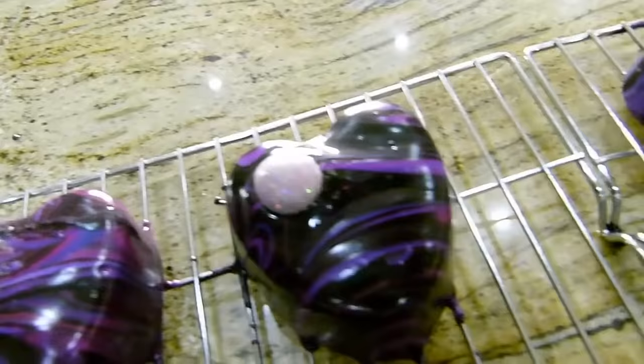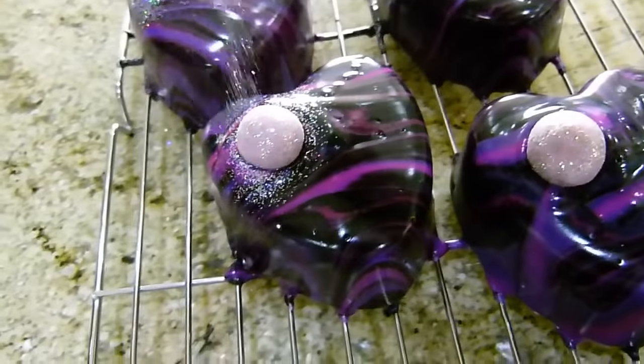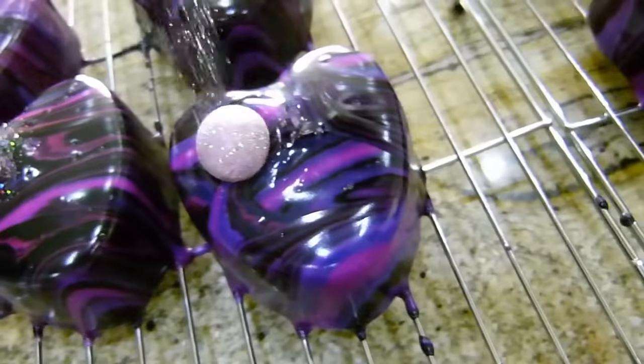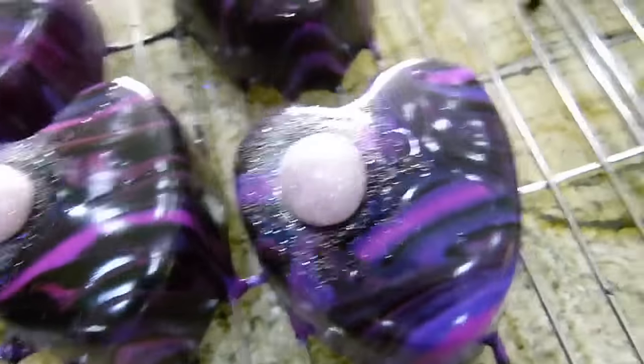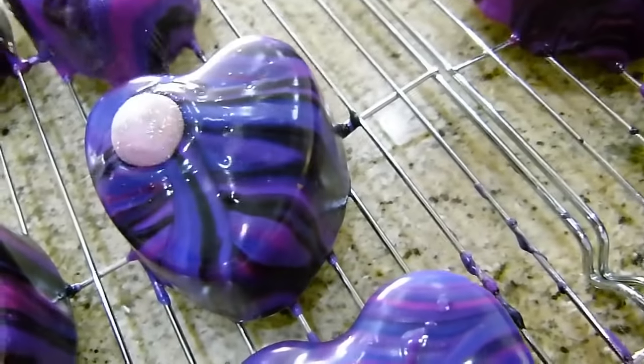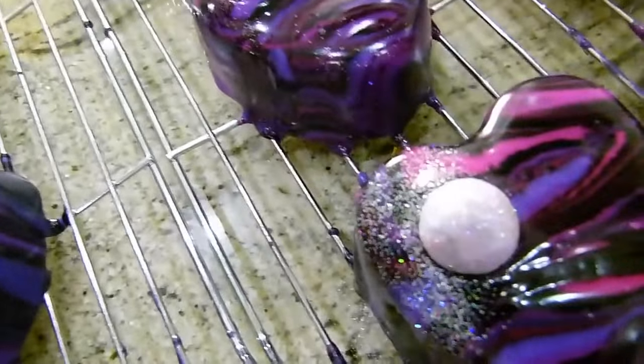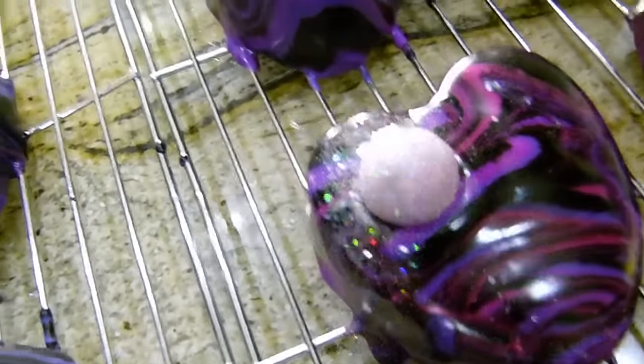So what I'm doing here is I'm just sprinkling a tiny little bit of glitter onto the corner of each soap. Again, I don't want to spoil it by putting too much on, because we really want to see that pattern showing up.